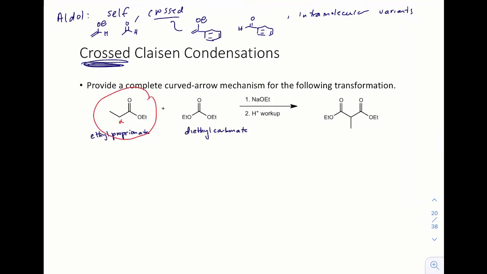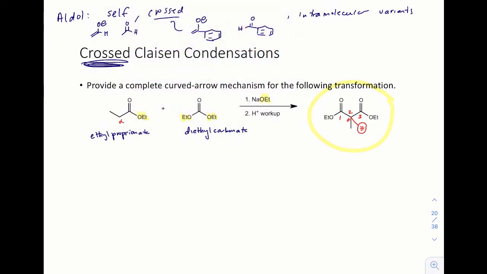When this ester is treated with diethyl carbonate in the presence of sodium ethoxide, again, noticing that the alkoxy group is kept constant to avoid transesterification in the product, this beta diester is observed. There's this 1,3 relationship between the carbonyl groups, and we see there's a doubly alpha carbon that does have a proton on it. So that product is enolizable, so I bet it comes from a Claisen condensation.